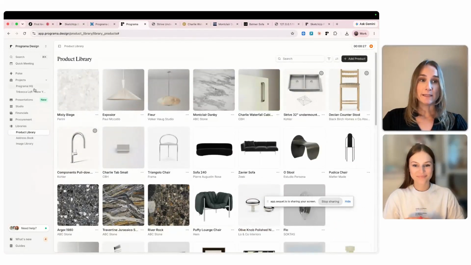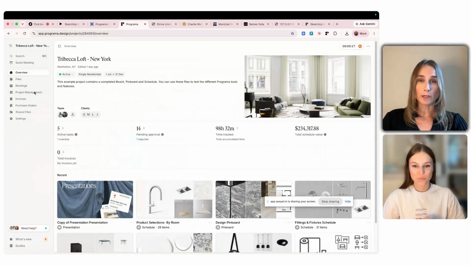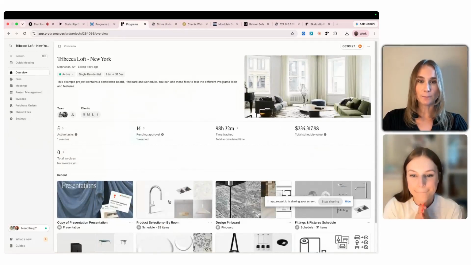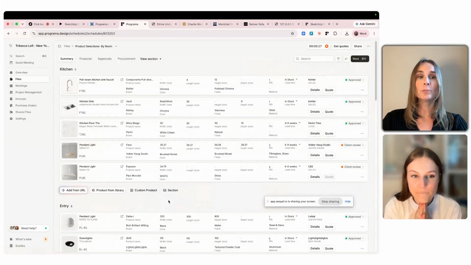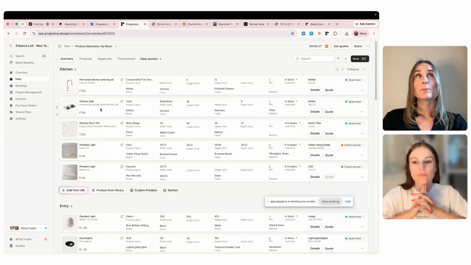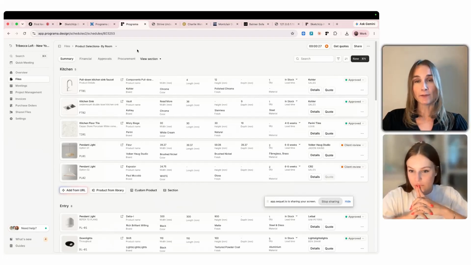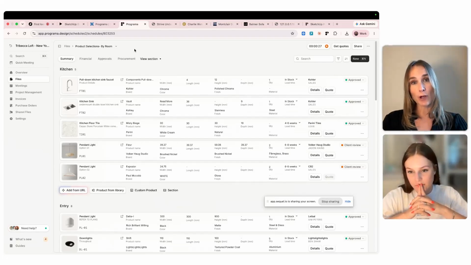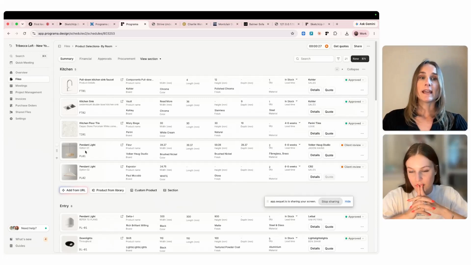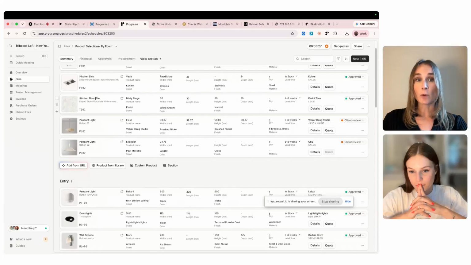Now, the difference being, moving forward in that prototype that I showed you, you'll be able to pull products in directly from a Programa schedule. So it's more project specific. Say I'm working on my New York project here, I can update, say, this floor tile.